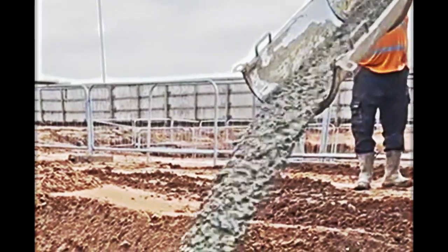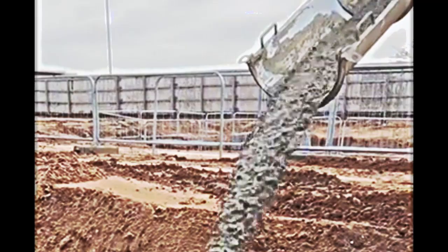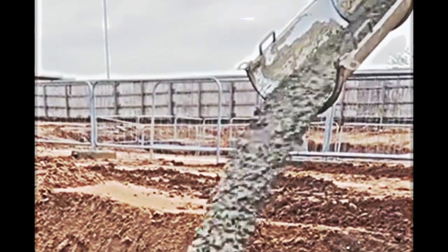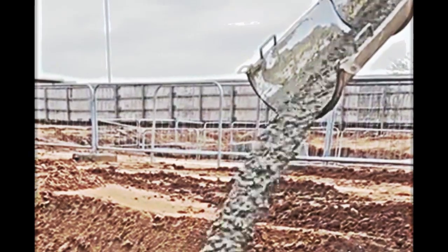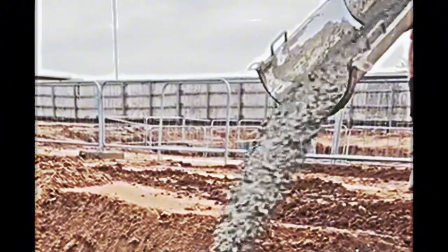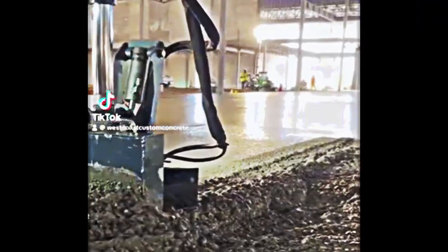And we're off. I can't figure out what they're pouring here, but this is some self-leveler. They dug this foundation or whatever it is. It's not shored up. I can't imagine what it is, but this is a ready-mix driver's dream. Just back up and let it rip. What do you guys think they're pouring here? Because I have no idea. Check it out.